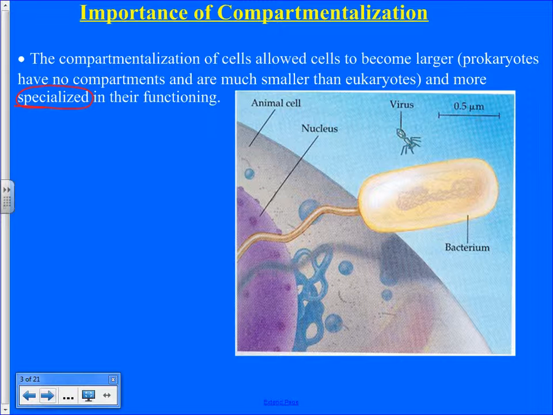But specialized means within your body, your cells are not all the same. Muscle cells are different from nerve cells, which are different from the cells of your small intestine, which are different from your skin cells. They're all specialized to do a certain job, which means they may have more or less of a particular organelle. They may have a slightly different membrane. They may have the ability to make something that other cells don't have the ability to make. Okay, stuff like that. Questions there?